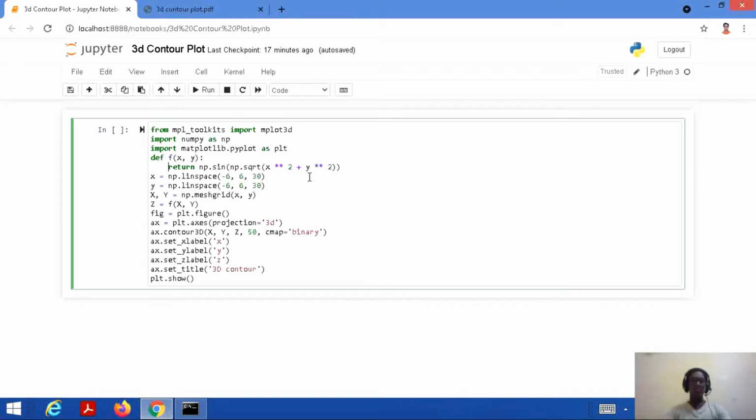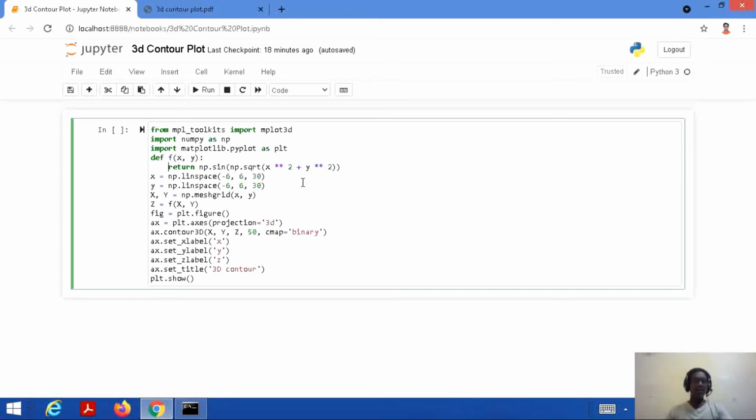We did the same for y also, that means y equal to np.linspace(-6, 6, 30).